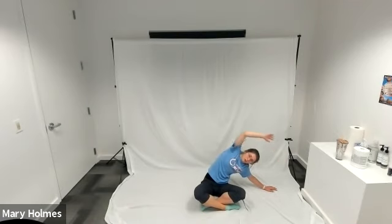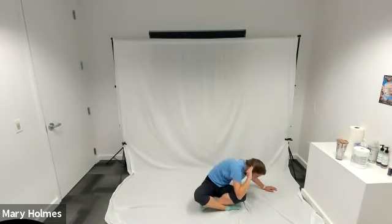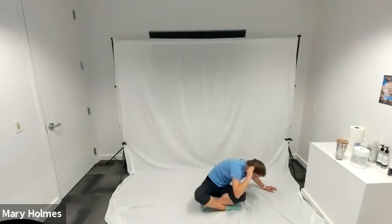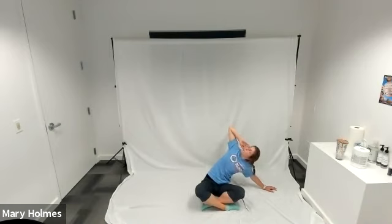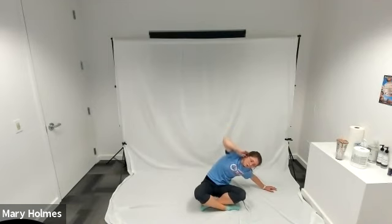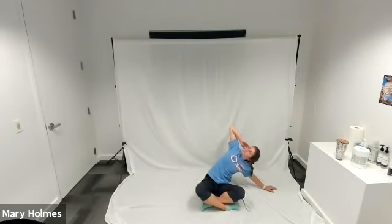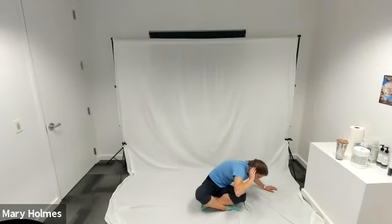Great. Now we're going to bend our right elbow, put our right hand on our right ear, point your face up to the ceiling, open your chest, and then close by bringing your right elbow to your left knee. Breathe in, open, chest to the ceiling, face to the ceiling, and breathe out, right elbow to left knee. 2 more times, deep breath in, open up to the ceiling, and deep breath out, close. Right elbow to left knee. Last one, take a deep breath in, open, and exhale, close.